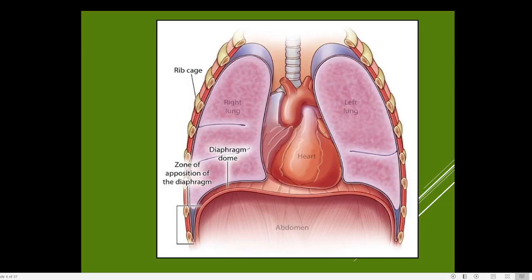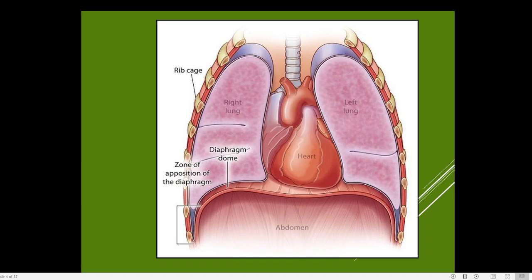Here you can see that. This is the structure we call the diaphragm. Here I think you can see it. Between the abdominal cavity and chest cavity, we find a muscular partition made up of muscle. That muscular partition is known by the name diaphragm. The purpose of the diaphragm is that it separates your stomach cavity or abdominal cavity from your thoracic cavity or chest cavity. That thick membrane, mostly made up of muscle, dividing the thoracic cavity and abdominal cavity, is known as the diaphragm.